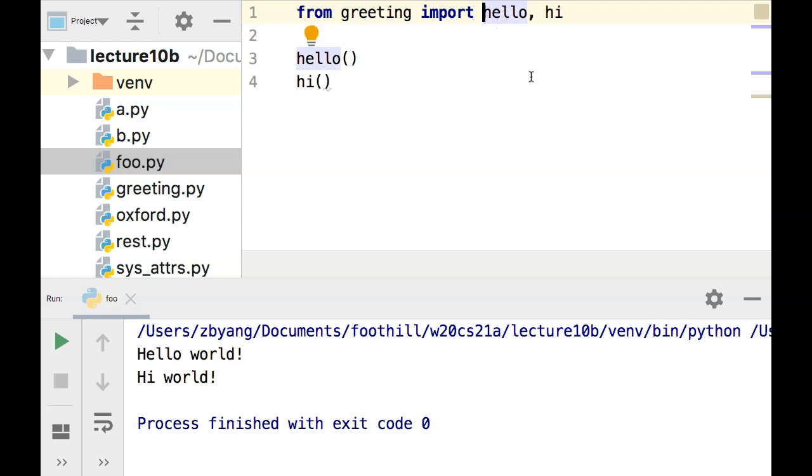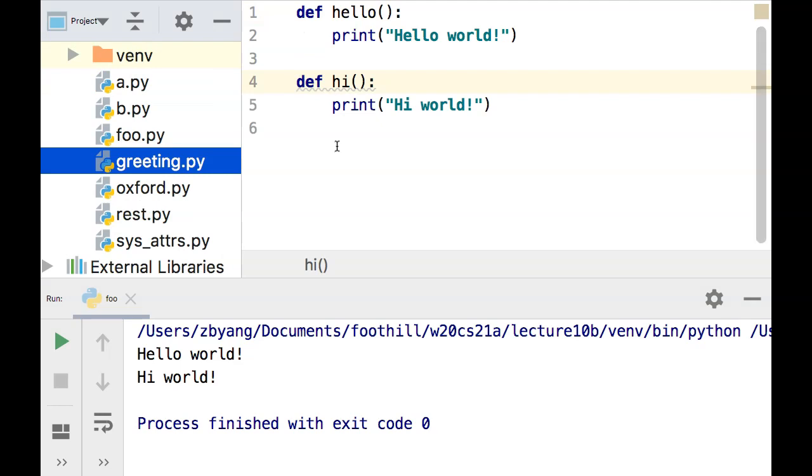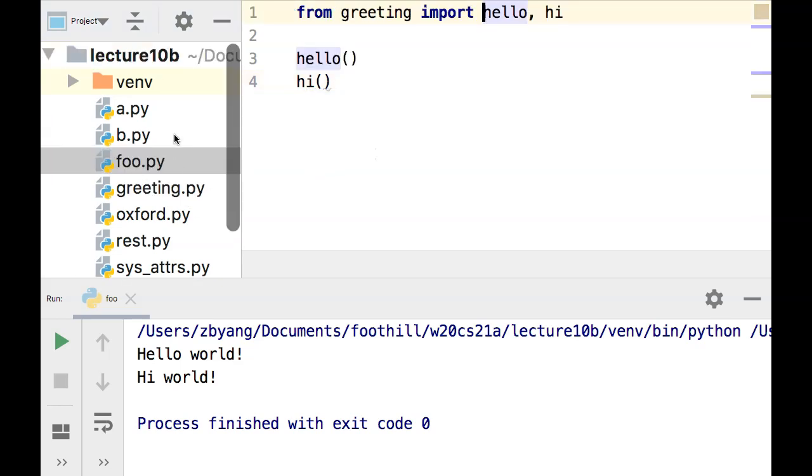Okay, so there is one more scenario. What if I have, let's say, well, this greeting file only has 2 functions, so it's relatively easy to import all of them. But imagine I have a file that has 100 functions and I want to use all of them without first specifying the namespace that they live in.